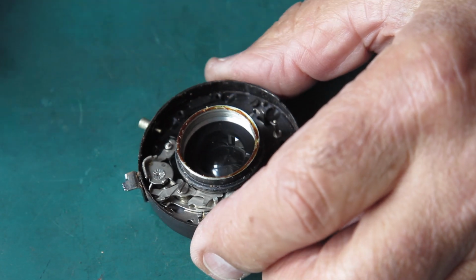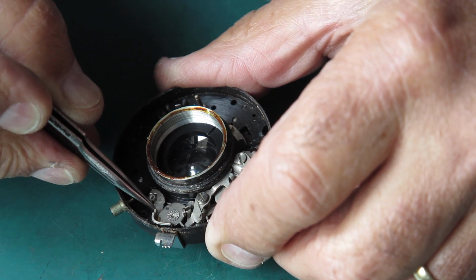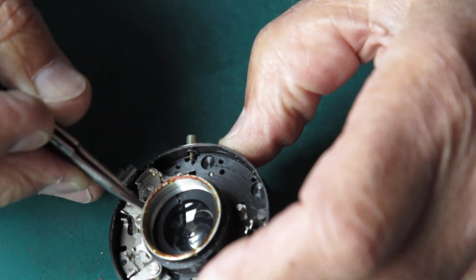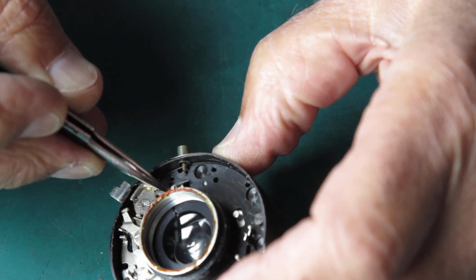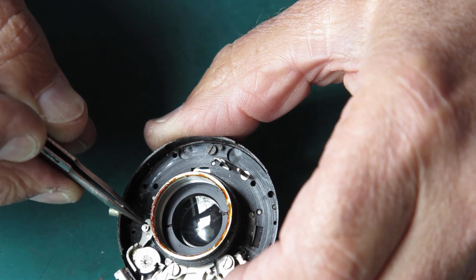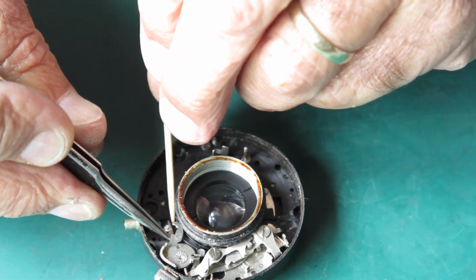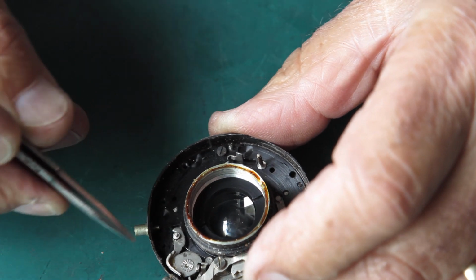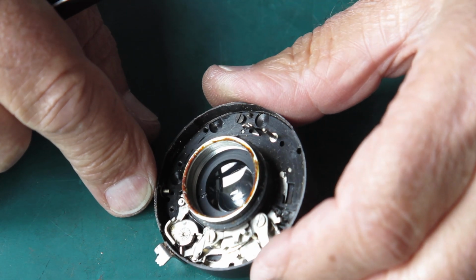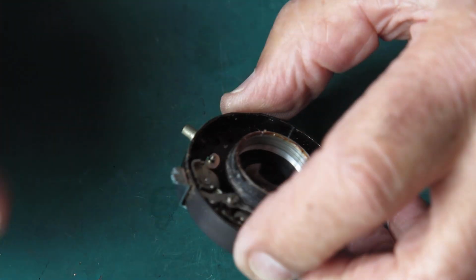So I'm just looking to see if there's anything else I need to take into account here. This arm here is spring loaded. The spring in this case is on a post here, and it acts against a stud on the underside of this arm. And you can see the tail of the spring extending all the way down to this point. Be aware of that spring. It's easily damaged when you're pulling things apart or trying to get them back together or playing with the mechanism while it's apart, in which case things won't go well.